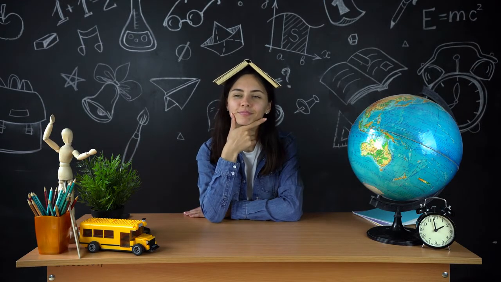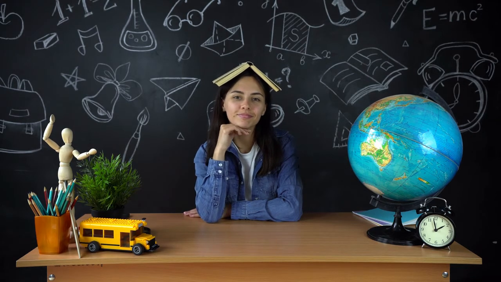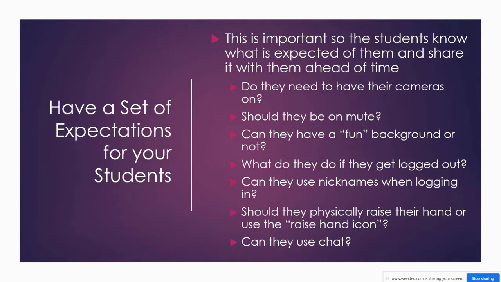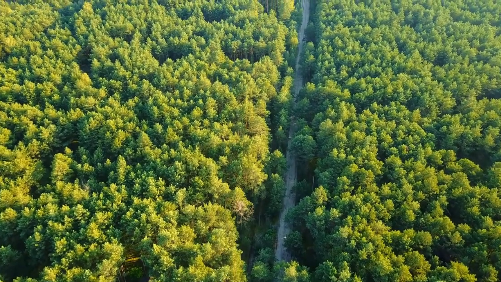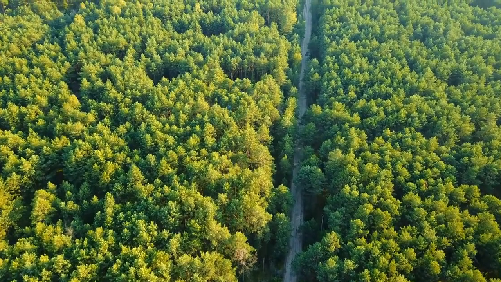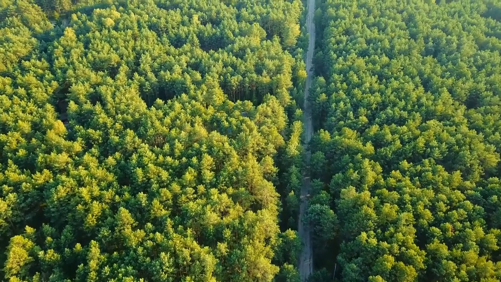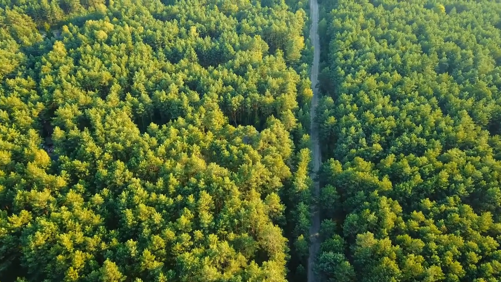For example, do they have to have their cameras on or off while they are meeting? Of course, we all probably want them to be highly engaged and have their cameras on, but I have some students that are going to be using hotspots because they live in rural areas, and hotspots don't always work very well for Zooming or Google Meeting.